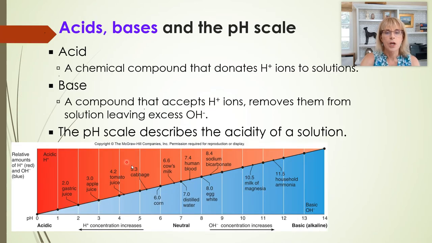When the number of hydrogen ions is equal to the number of hydroxide ions, you have got a completely neutral pH. So right here, the pH of distilled water is seven, it is neutral. And that is when the number of hydroxides is equal to the number of hydrogen ions.